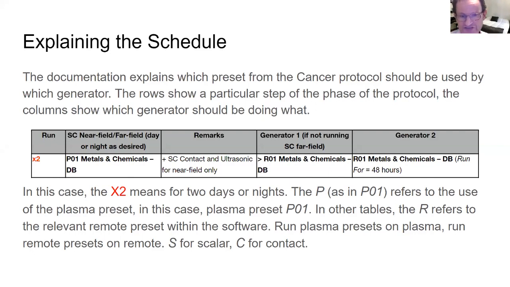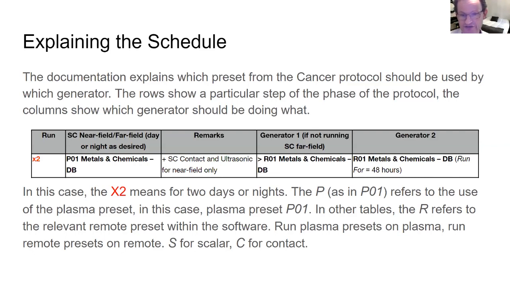Then to the right of that, it says generator 1. Now, it might seem a bit difficult to understand because it's not the first generator. The first generator is essentially the one that's running your Spooky Central, your plasma, which has the generator running P01. Then you've got another generator, which in this particular table is called generator 1. That's just the second generator. And that's running a remote because it's got the letter R. And that's R01. So it's essentially the same frequency set, but it's got the settings adjusted for remote. Are you with me so far?